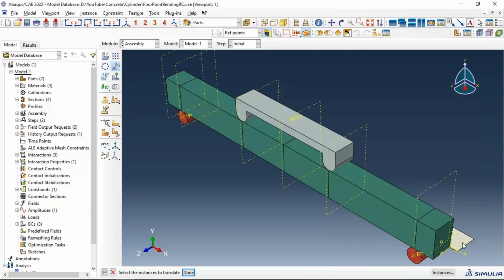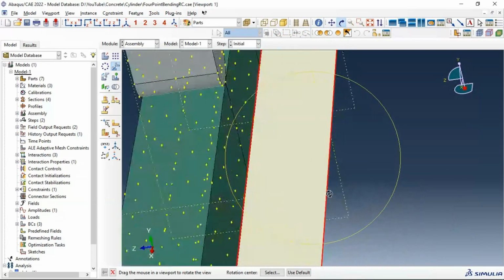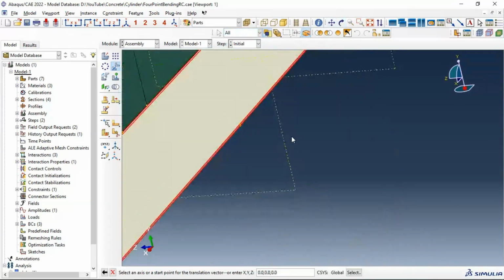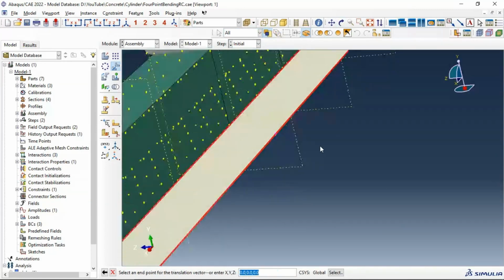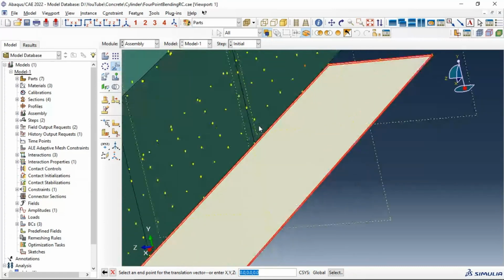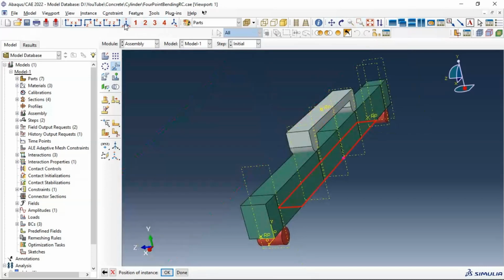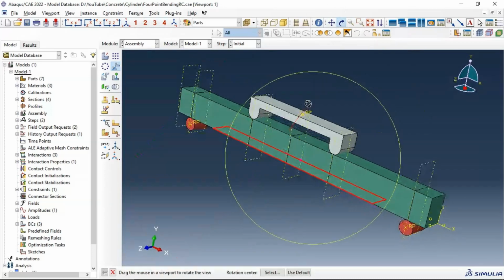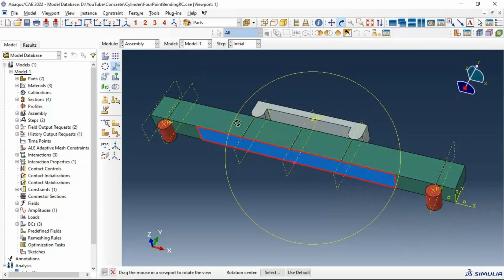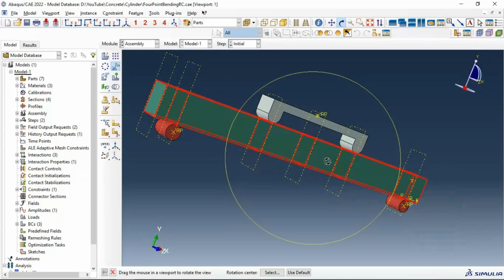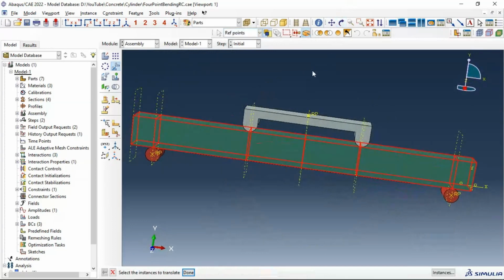Translate instance, select instance, select this point and move to this point in the concrete beam. Now it's in the right position. Click OK. We have the right position of our sheet. Click done.